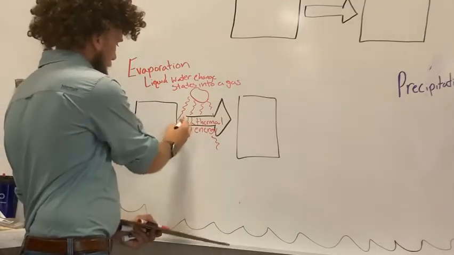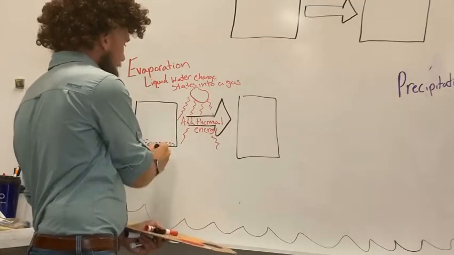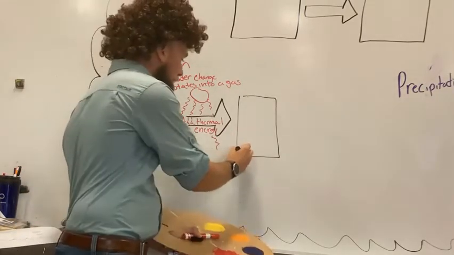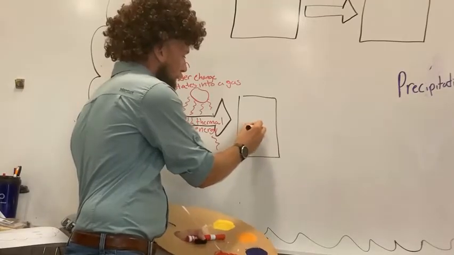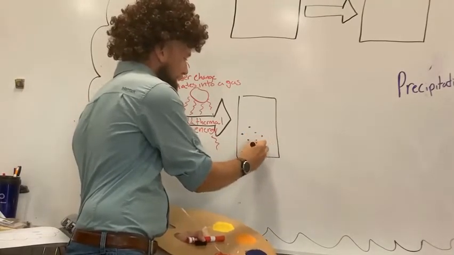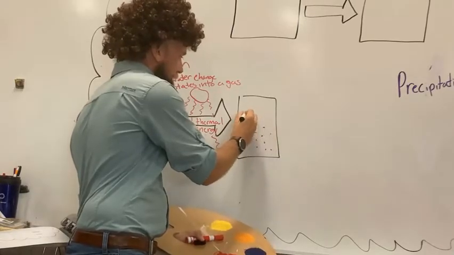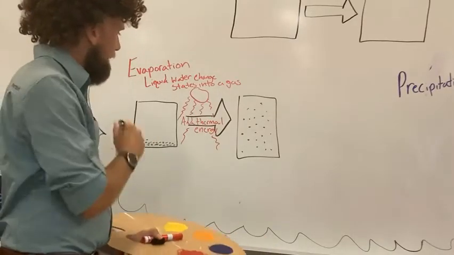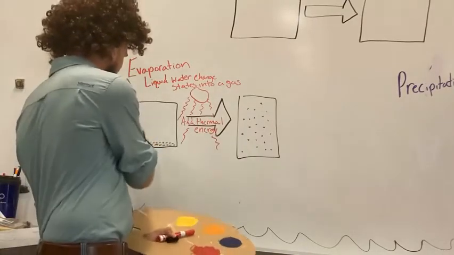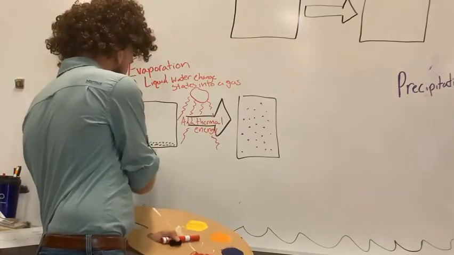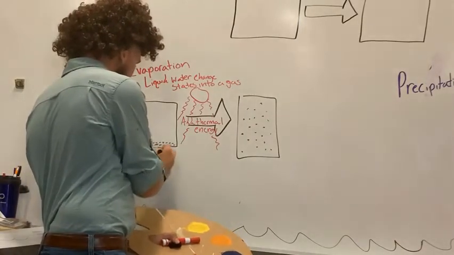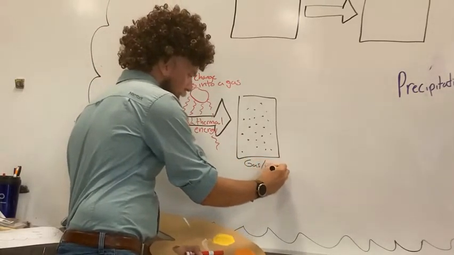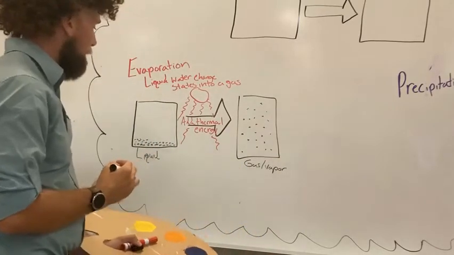Then, as that sun's going to come through and add in that thermal energy, all of a sudden all those little molecules are going to get a lot more happier and want to bounce around. So I'm going to draw in all those particles all over the place as a gas now. Now that I've got this liquid and gas here, I should probably label these so I never have to worry about forgetting them. I'm going to add in liquid down here. And then I'm going to put in gas, or a new word called vapor, for what it's turning into.